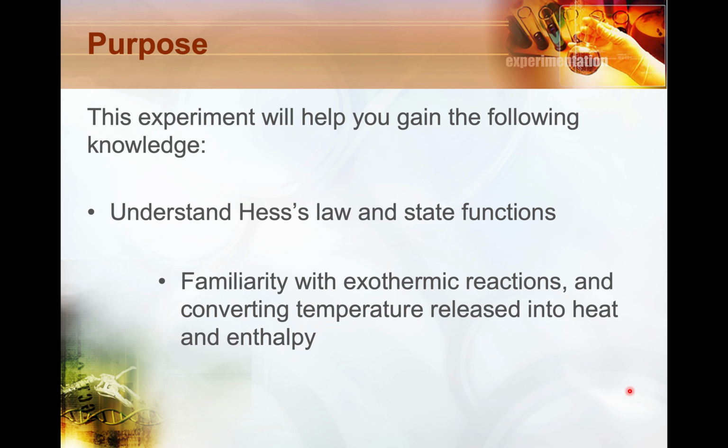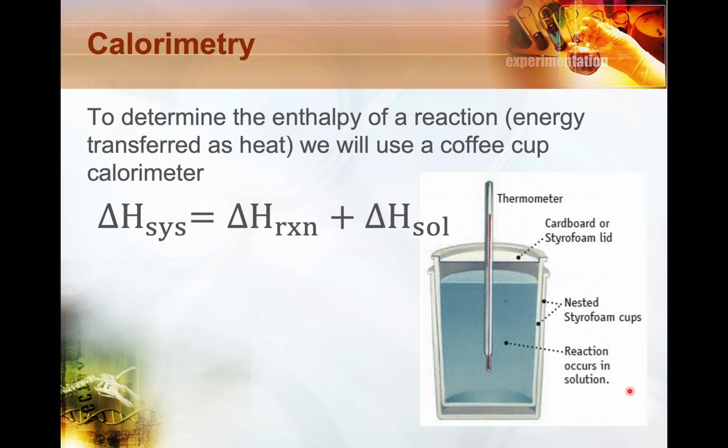So today's all about calorimetry. We can use calorimetry to determine the enthalpy of a reaction. And remember, enthalpy is the energy that's transferred as heat. And we'll use a coffee cup calorimeter. So it's kind of low tech, but it's effectively just a styrofoam cup, and you put that inside of another container, either a glass beaker or another styrofoam cup, and that helps prevent any heat loss from the reaction.